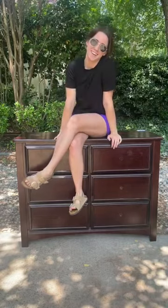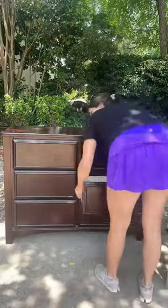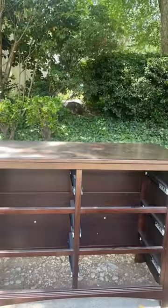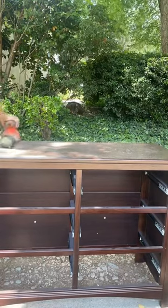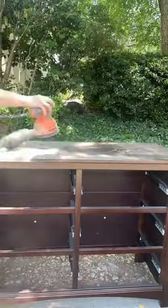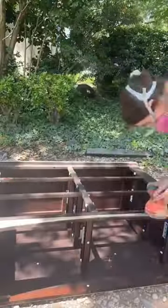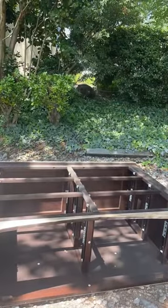Imagine your life being so miserable that you get your panties in such a wad over me or anybody else taking old furniture that's at the thrift store and flipping it into something modern and cute. Some people in my comments are literally acting like I took their great-grandmother's most treasured piece of furniture and flipped it and painted it into something modern.